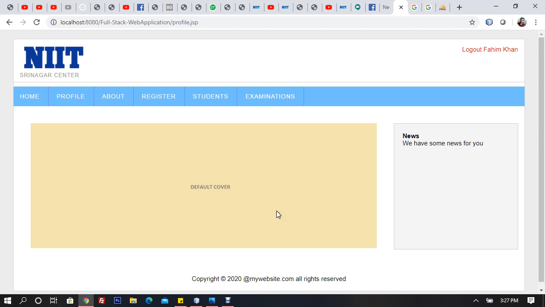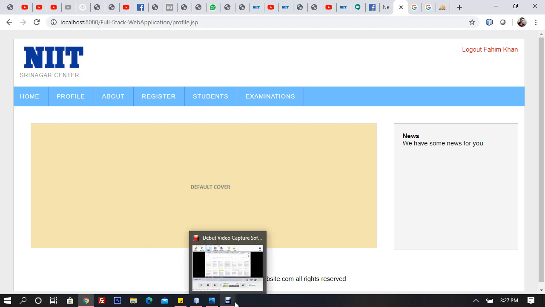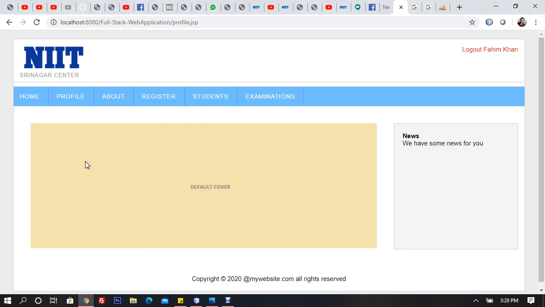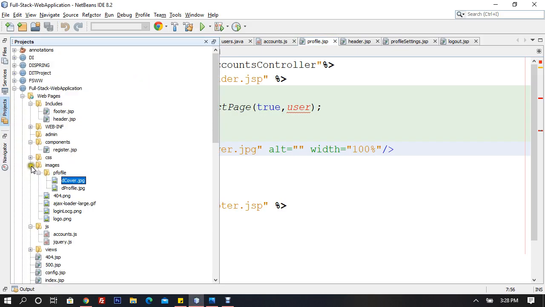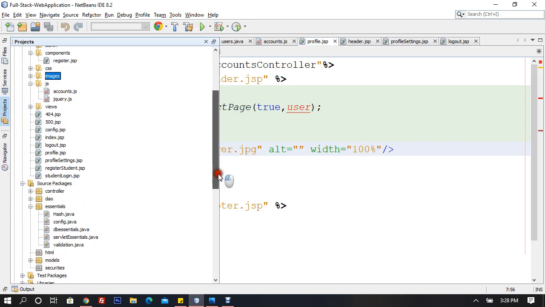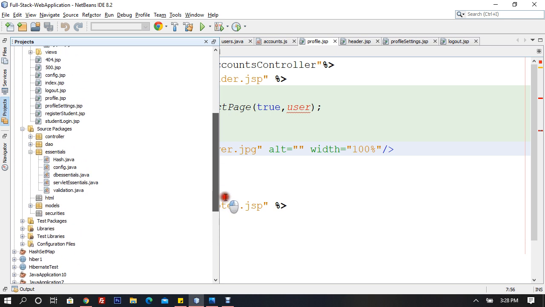Each and every one, for example, if I log in, I should get my own cover picture and my own profile picture. If someone else logs in, he should get his own cover picture and his own profile picture. So tomorrow's topic is going to be truly and solely about file upload. So let's get started with file upload. You have already downloaded the library, because last time you downloaded the JSON library, that had the file upload library as well, the jar file. So we'll add that jar file, and then we'll quickly get going with the file upload procedure, right?